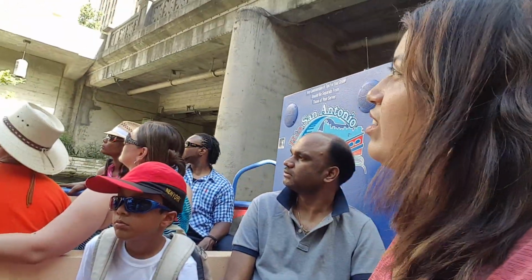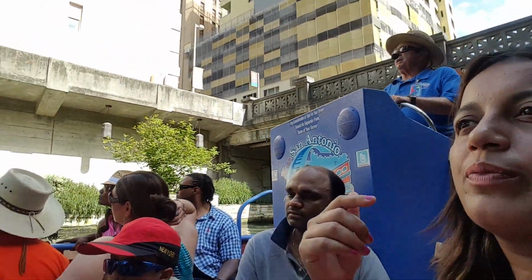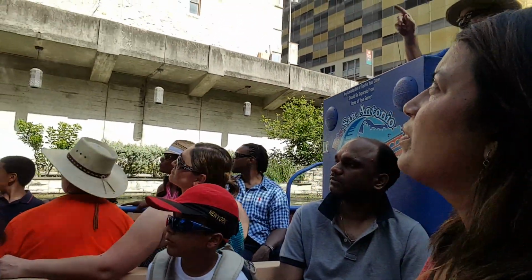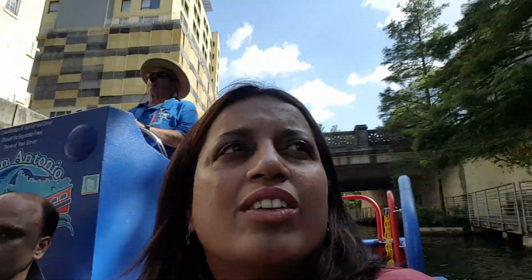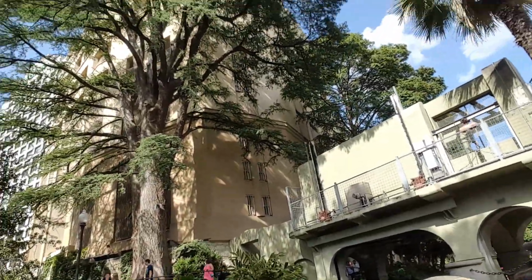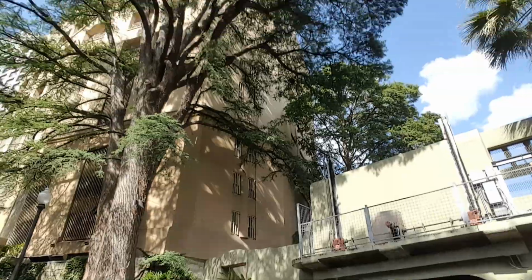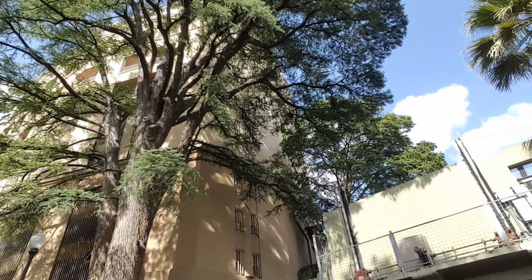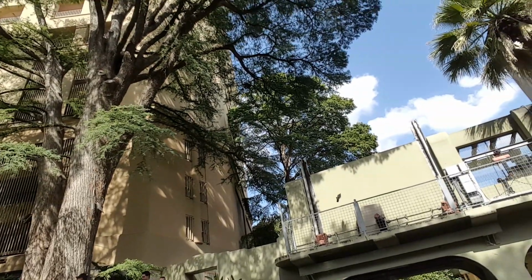If you look to my right, at river level, you'll see a walkway. 611 feet long, allowing pedestrians to traverse the entire water park without having to go to street level, gifted to the city by the Drury Plaza Hotel. Now, if you look directly in front of the boat and up, what you're looking at is a 350-year-old bald cypress tree. One of the oldest and largest trees on our river. It's also nicknamed the sniper tree, because back at the first Battle of Béxar in December of 1835, a Mexican soldier hiding in that tree shot and killed Ben Milam, one of the leaders of the Texas Revolution.